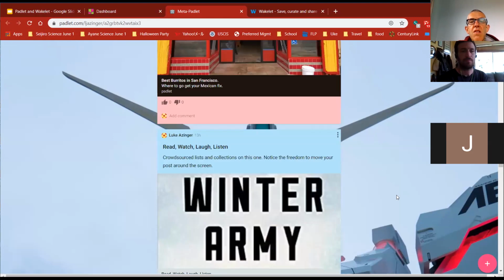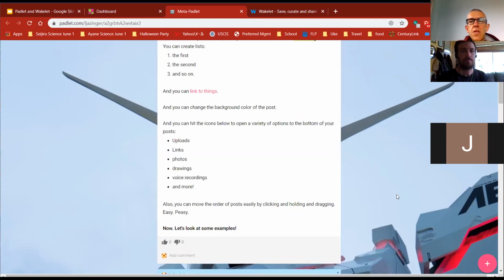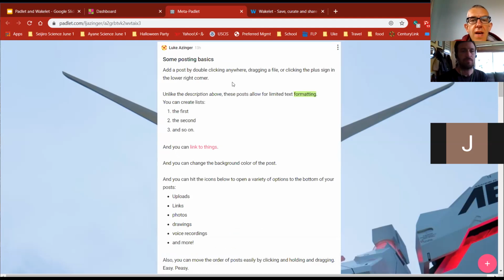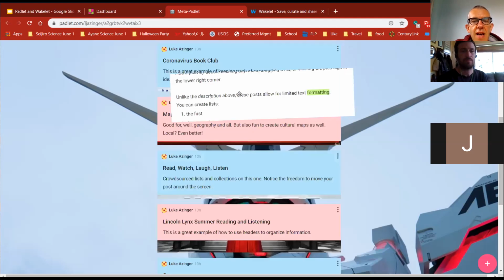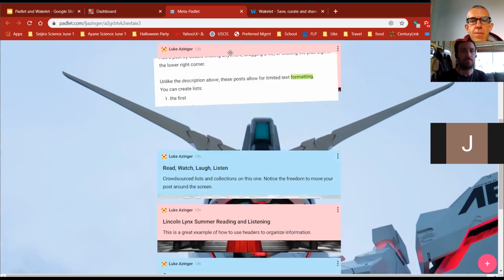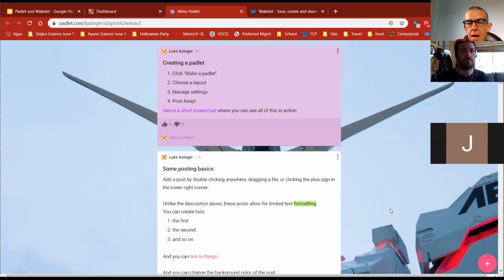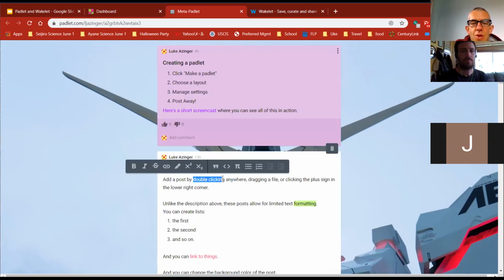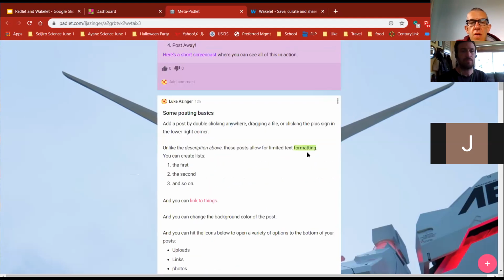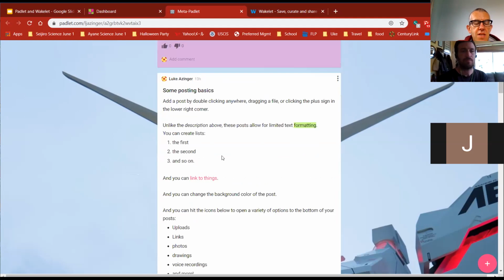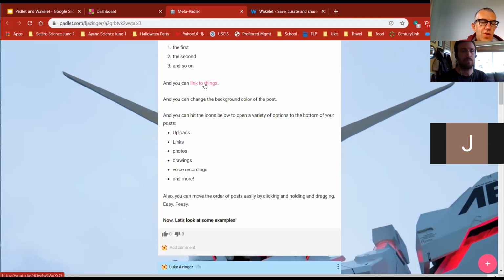And the nice thing is there is a lot more customizability for the specific posts that you create. So you can do some text formatting, right? If you want, you just highlight, just kidding, I'm in the wrong spot. Okay, so I need to edit the post first. All right, and once I edit the post, then when you highlight it, you get one of these familiar WYSIWYG bars where you can do bold or italics, etc. You can create lists and so on, and you can also link to things, which is pretty cool.